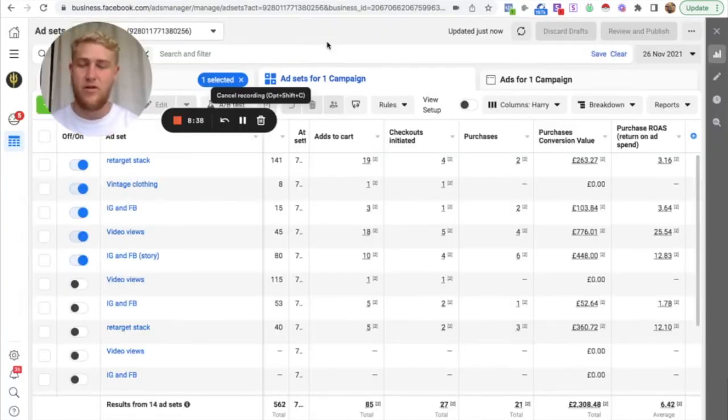So typically ad creative wise, we take our best sellers. Let's say we have the best 5 to 10 sellers, and then we change that ad creative into a Black Friday ad creative. Now, this doesn't have to be complex. It just needs to signify that it's Black Friday, whether that's a black background or some sort of writing explaining Black Friday, 40% off on the ad creative, and then your best sellers on the ad creative. I typically like to use carousels as I see a better direct response on carousels, so static images rather than videos for Black Friday.